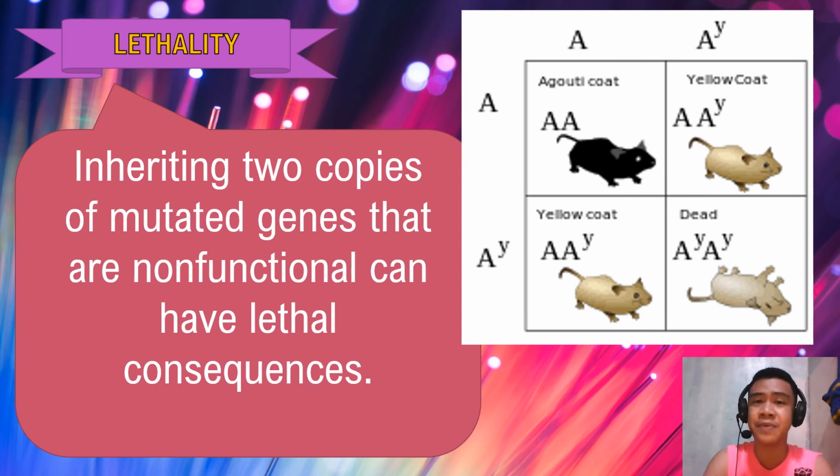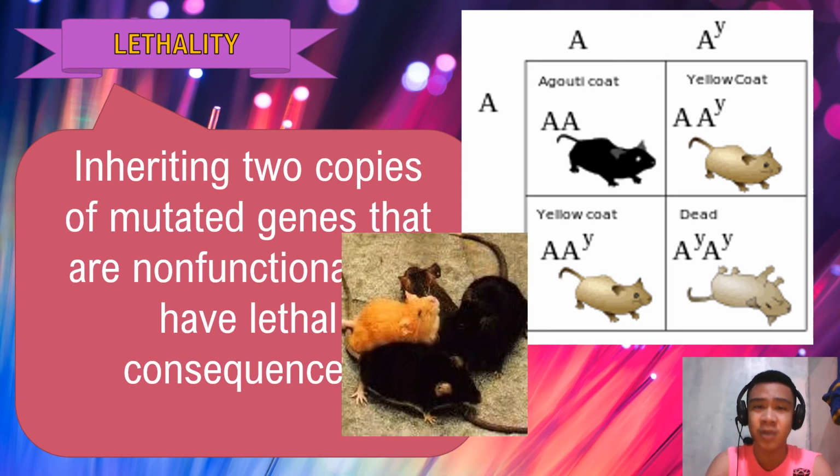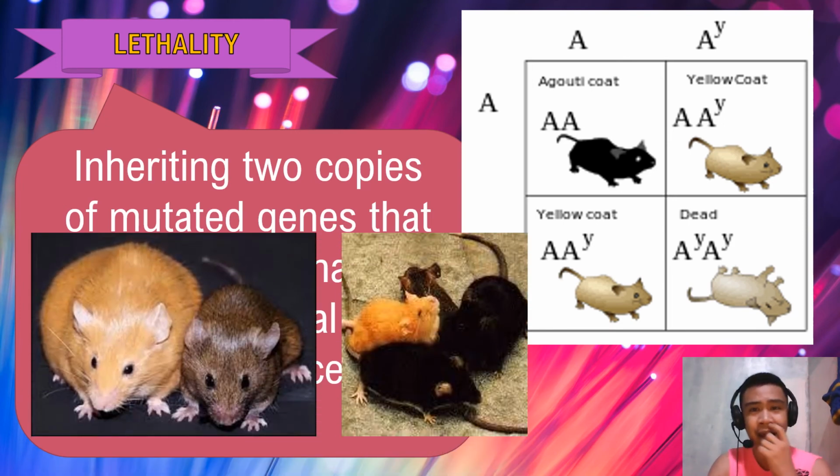A classic example of an allele that affects survival is the lethal yellow allele, a spontaneous mutation in mice that makes their coats colored yellow. Mice that are homozygous die early in development. Although this particular allele is dominant, lethal alleles can be dominant or recessive and can be expressed in homozygous or heterozygous condition. So we have an example of lethality. We have white mice.